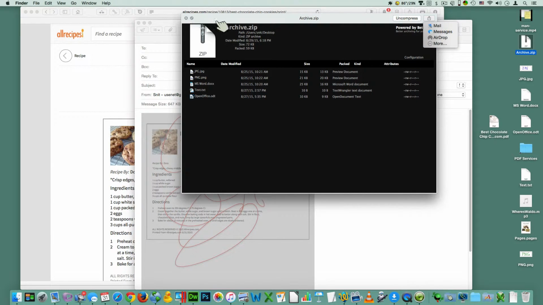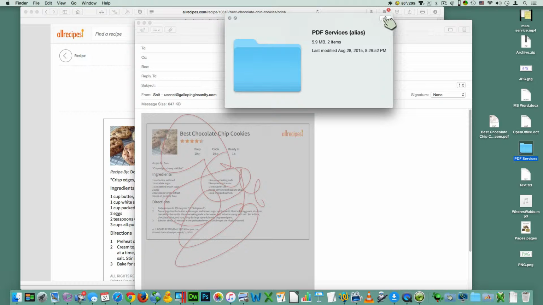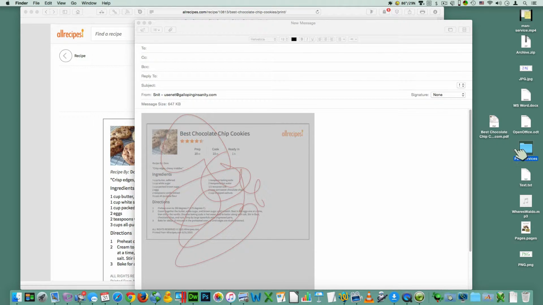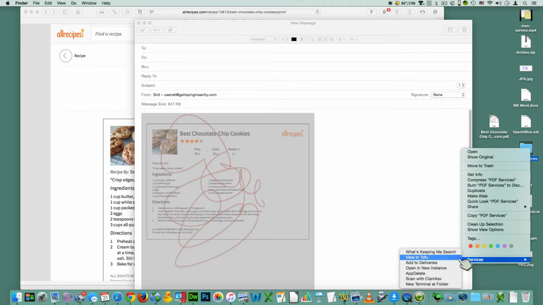Again, is this perfect? No, we've seen where this is not always perfect. Things don't always make sense. They're not ideal, but they work fairly well. So, if I right click on this one just to show the ones that aren't perfect, add to deliveries. Would I want to add that folder to deliveries? Probably not. I've tested that.